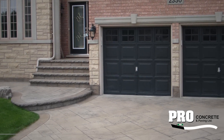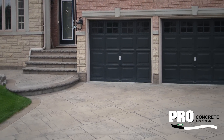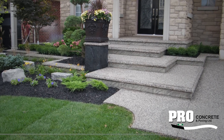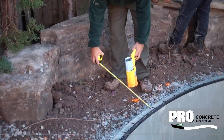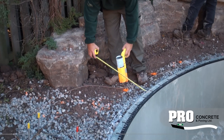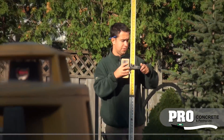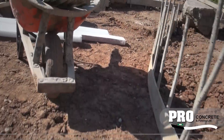Pro Concrete's style and philosophy is simple. They discuss the job step by step and specify exactly what you're getting for your money. Pro Concrete doesn't just pour concrete — their work begins with an intricate design phase, and customers rely on them for their unique ideas and revolutionary designs.